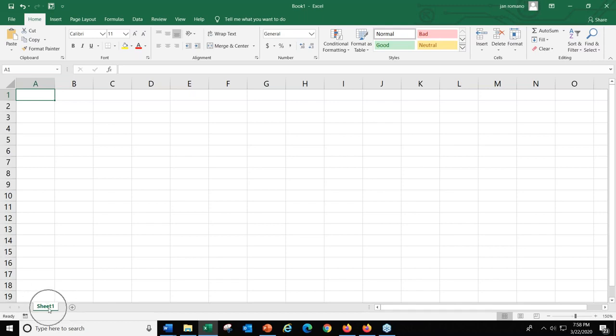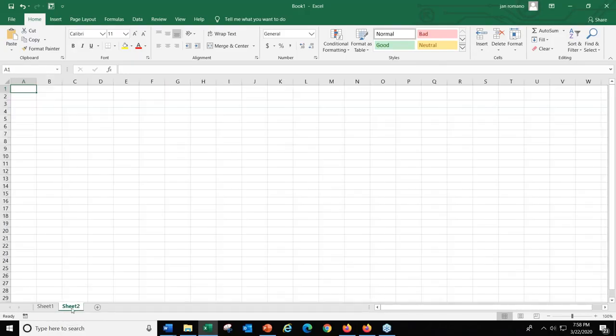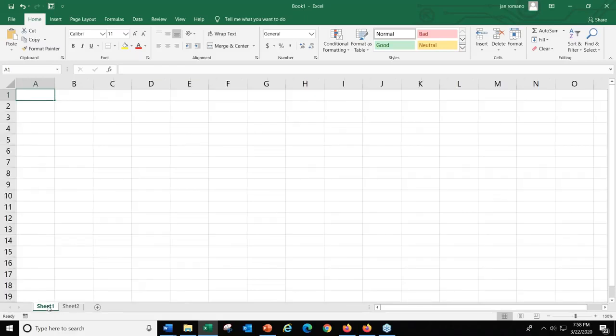And if you look at the very bottom down here where I'm pointing, we are in sheet 1, and you can have several sheets just by hitting this plus sign and adding more sheets into the workbook. So the whole file is called a workbook, and we're working on one sheet. What we want to do is learn some of the elements of the screen. And one of the elements is, of course, up here at the top, and this is called the ribbon.